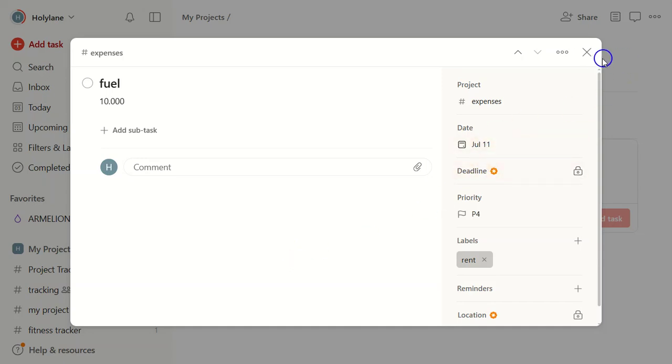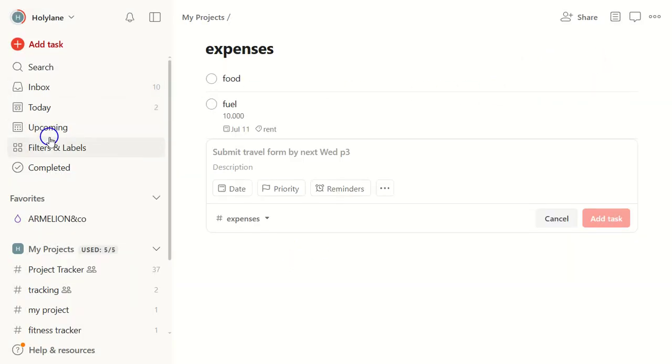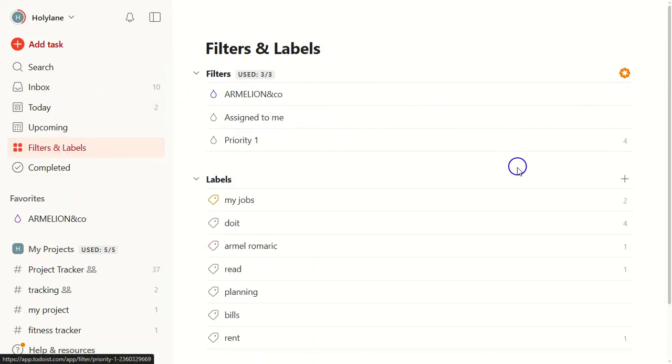And finally, let's utilize Todoist's filter feature. You can create custom filters to view only certain types of expenses or to view expenses over a specific time period. For instance, you can filter by @groceries to see how much you've spent on groceries this month. This is important because it allows you to analyze specific areas of your spending and make informed financial decisions.